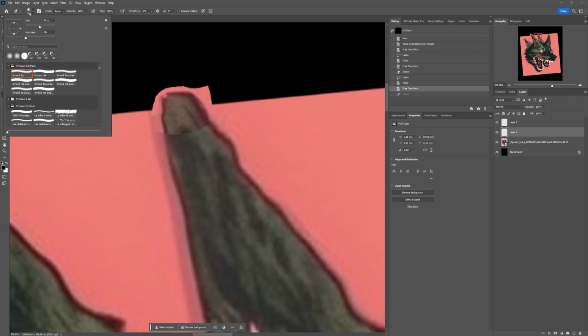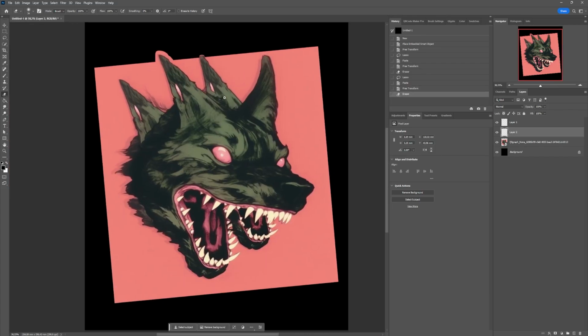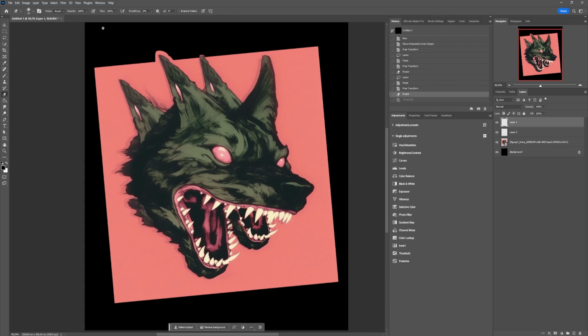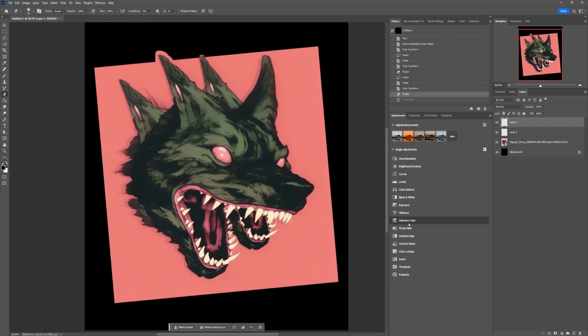We will use a filter that will ultra-texture the visual, so the small inconsistencies will be barely visible. This famous effect I want to use is called threshold. If you don't have it, go to Window and find Adjustments here. The threshold effect is there, and you just have to click on it.